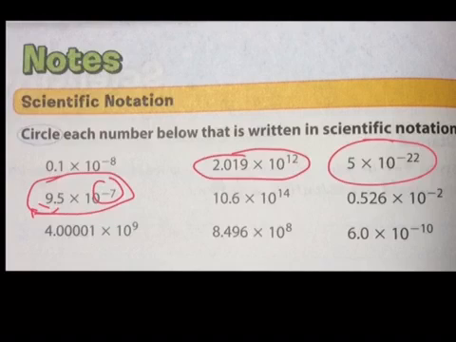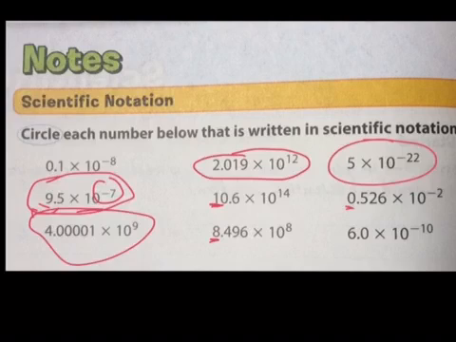Okay, here, no, this should be 1.06 instead of 10, so no. And here we don't have a number in the 1's place as well, no. Here, yeah, this looks right. We have a number in the 1's place, and we're going to move the decimal 9 to the right. Yeah, that looks like it's a correct form of scientific notation.